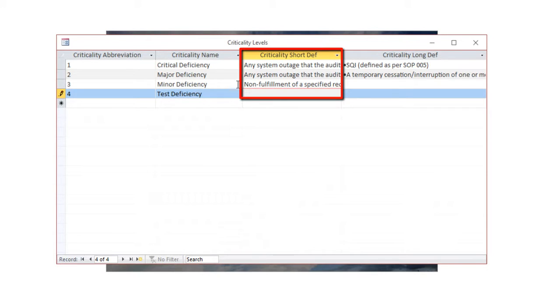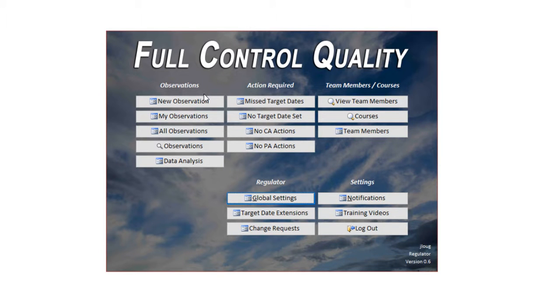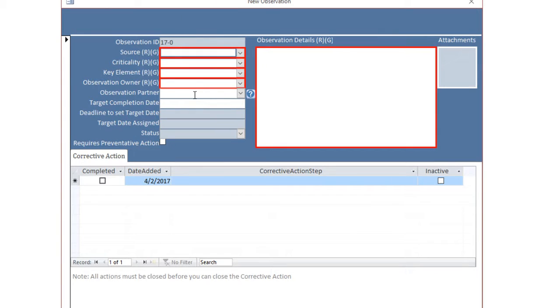So the biggest part of this is the criticality name. After that, the short definition and criticality long definitions here, those are just used in the report that shows what they're referring to. So if I want to demonstrate this, I'll do it here. And when I close this and go into new observation, under criticality, you'll see that I now have 4 of them.